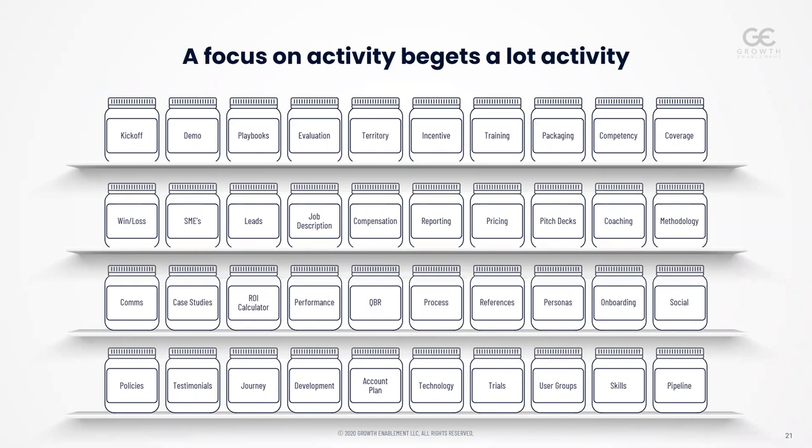These mason jars represent categories of activities. Just let them sink in a little bit and imagine these as activities going on inside your company right now. Does it relate? You have packaging work going on, people working on competencies, pitch decks, people investing in sales subject matter experts. How many of you spend a lot of time on quarterly business reviews? There are ROI calculators, projects going on, maybe even multiple ones. There's a focus on onboarding. Coaching is a topic that a lot of us talk about in the sales enablement community. Account plans, technologies, trials, demos. It goes on and on. So we like to frame these out as individual jars of activities that go on the shelf. So just imagine that for a second.